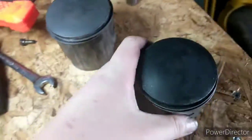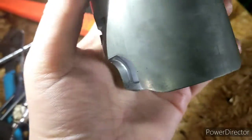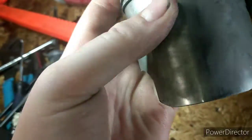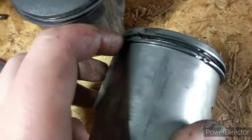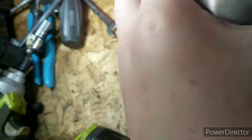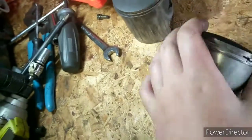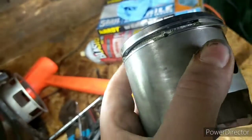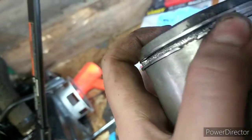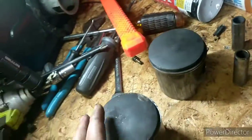So I've got piston number 2 out, and we'll take a close look at this one. It doesn't look anything out of the normal. This piston could be reused if this piece was not missing and broken. I don't know if it would actually run with that piece missing if you replace this piston and put in a new cylinder wall. I would assume that it might, because you've got both rings here, and that's what really gives it the good compression.